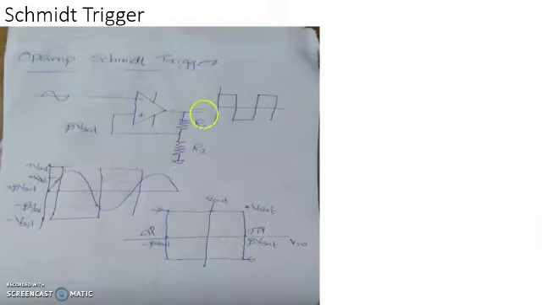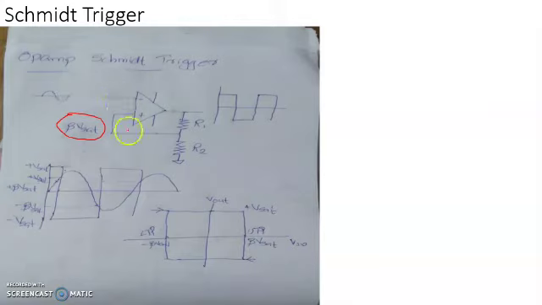Part of the output energy appearing across R2 will be injected to the non-inverting terminal. Since this is a positive feedback, output can have only two choices, plus V saturation or minus V saturation. If the feedback fraction is beta, then the voltage to which the non-inverting terminal is clamped is plus beta or minus beta V saturation, or in general beta V saturation. And to the inverting terminal, you can supply the irregularly shaped waveform. For the experimental purpose, I have shown here a sinusoidal oscillation being given to the inverting terminal.